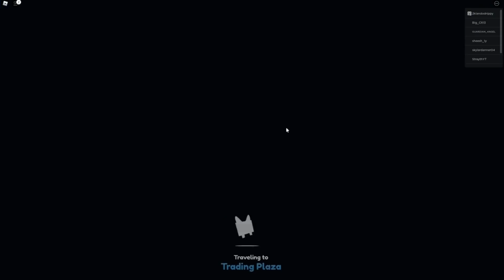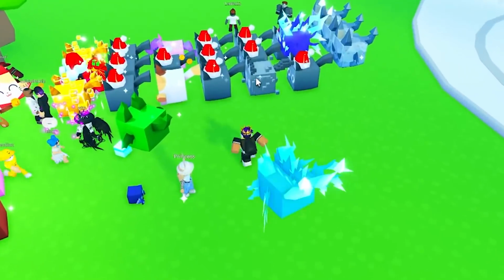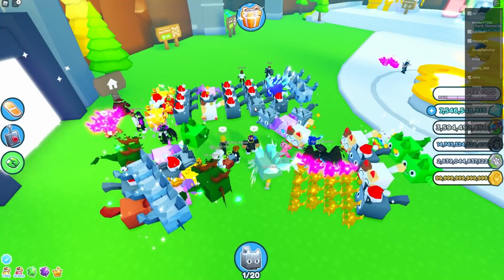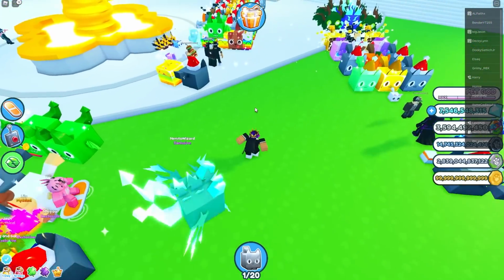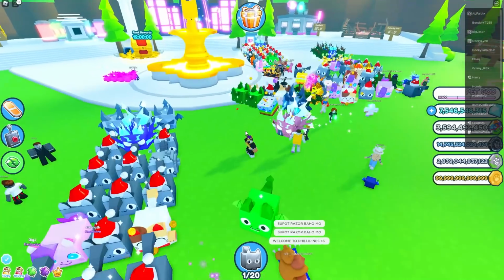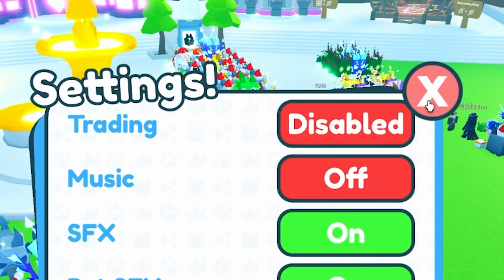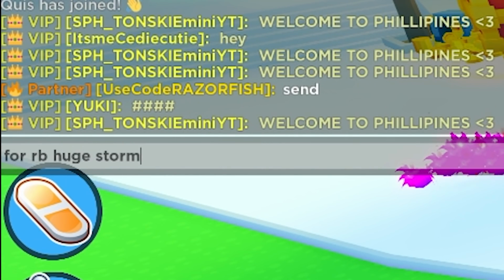So let's go. Alright guys, and we're in. Okay, oh yeah, this is a very good server. Yes, sir. I like good servers like this. Okay guys, it looks like everyone already likes my Rainbow Huge Storm AGONY. And we actually got a lot of huge pets here, so I'm hoping to get very good offers right now. So, you know what, let's just turn on my trades real quick. There we go, and send for Rainbow Huge Storm AGONY.